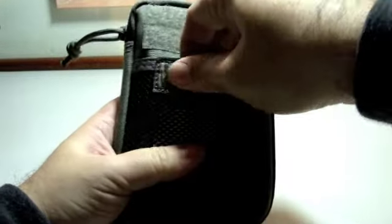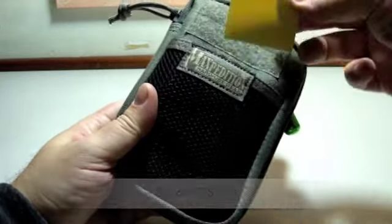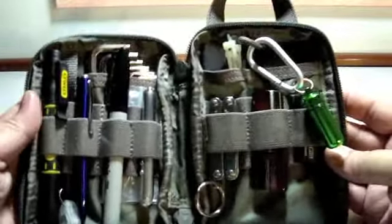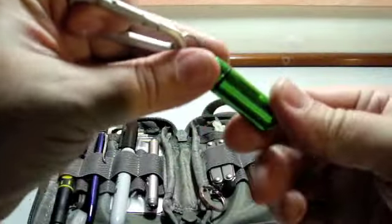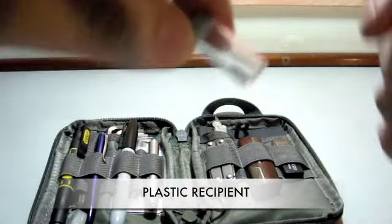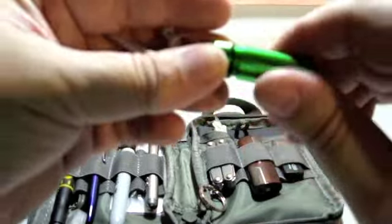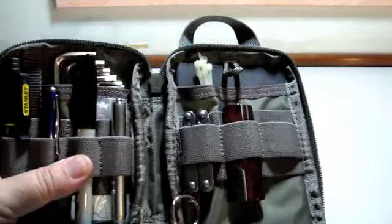In this front pouch I have small post-its - I sometimes carry a few of them because they're very useful. Inside here I have a carabiner with a small waterproof capsule in which I can store my pills. There's also a small plastic recipient inside it, and an O-ring here. I also have a small 2GB pen drive - they're always useful.